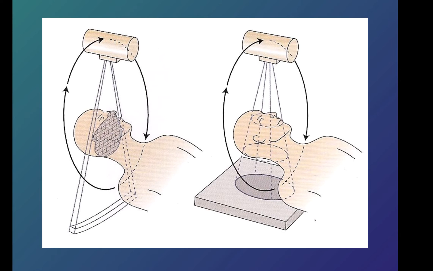Cone beam CT is different from medical CT in that the energy created by the photon source comes out in a cone, as we see here on the right, versus medical CT which uses a flat plane. In medical CT, the patient is slowly fed through the machine and the generator goes around many times to make an image. Cone beam CT differs in that the energy source comes out in a round cone and the generator only goes around the patient one revolution, or sometimes only half a revolution, to give the computer the information it needs to generate the volume.